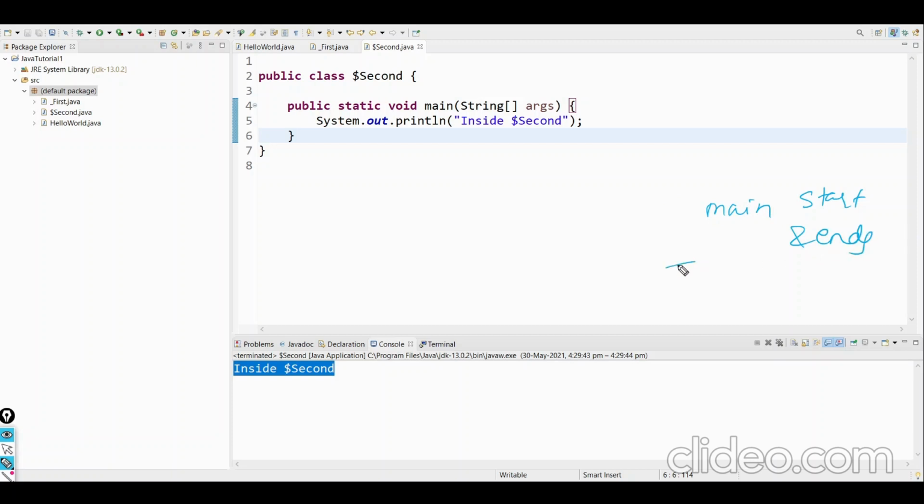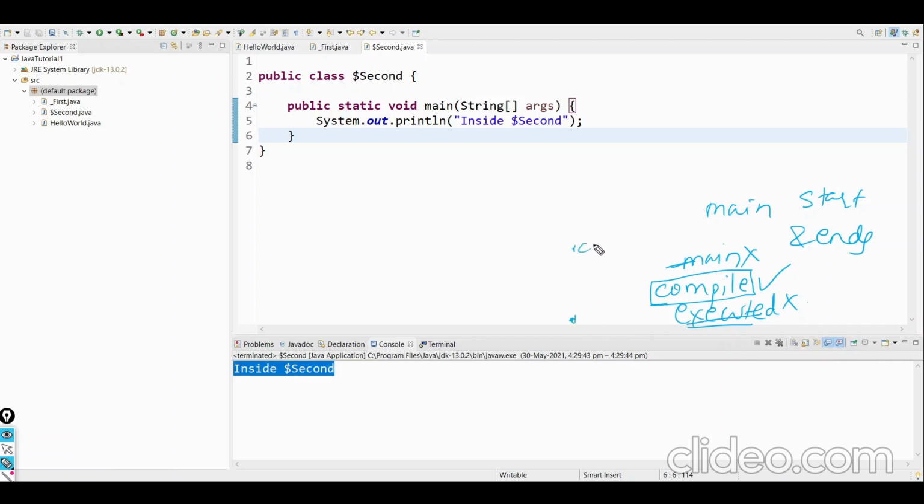If there is no main method, then the source code will compile, but it won't get executed. We saw this with an example: we created a class without the main method, but the .class file was generated.